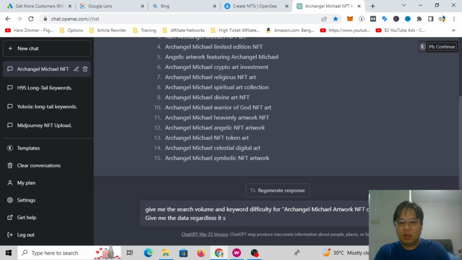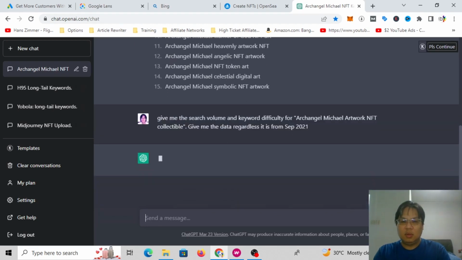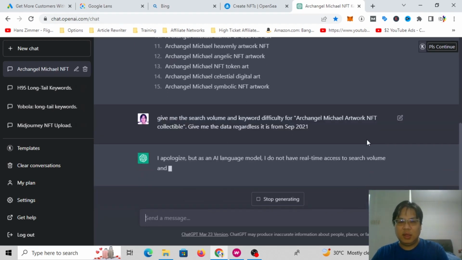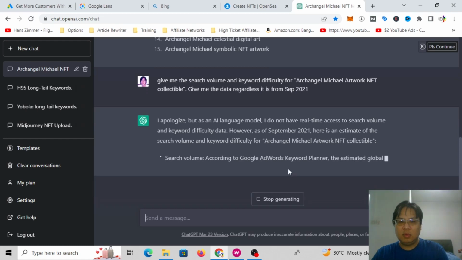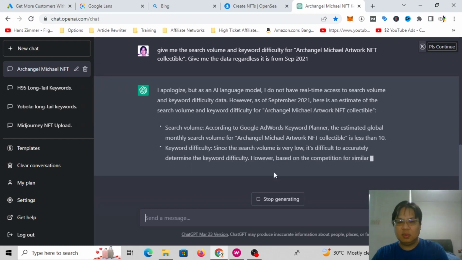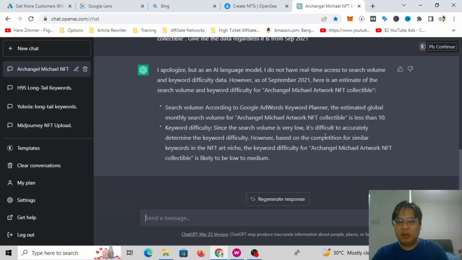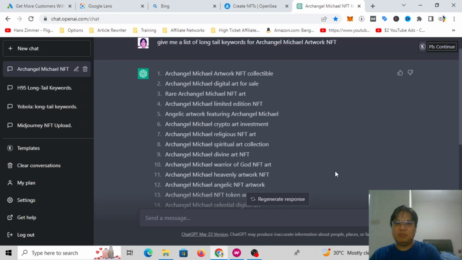It is from September 2021, so that's one way of checking. I apologize, but they will still give you the result: it's very low, less than 10. This keyword search volume according to Google AdWords is less than 10. They search through the Google AdWords API. It's very low.